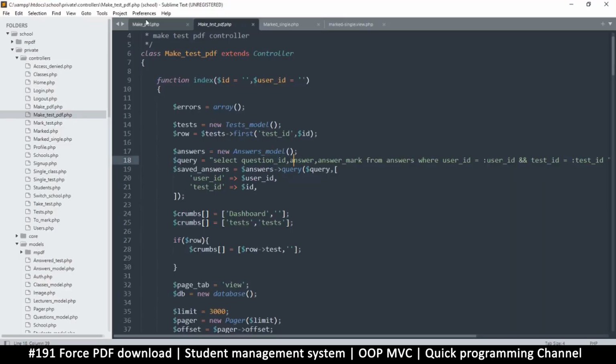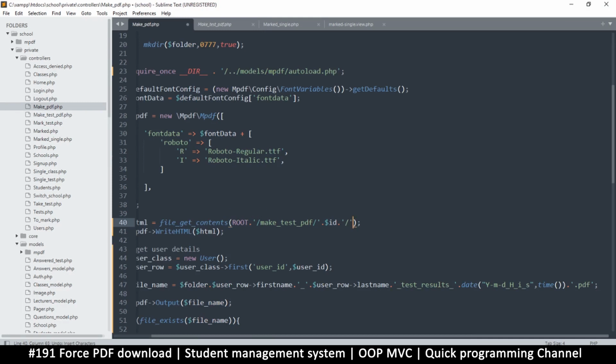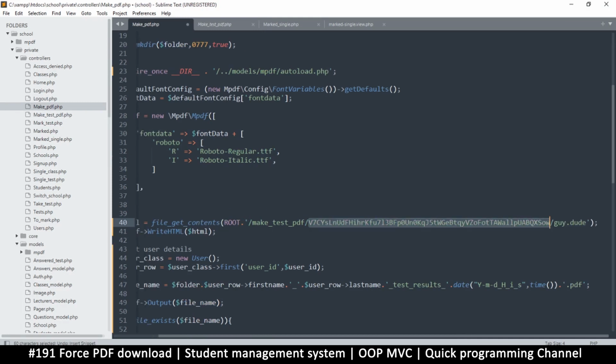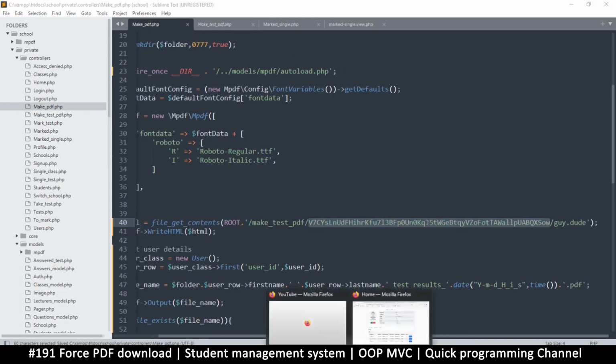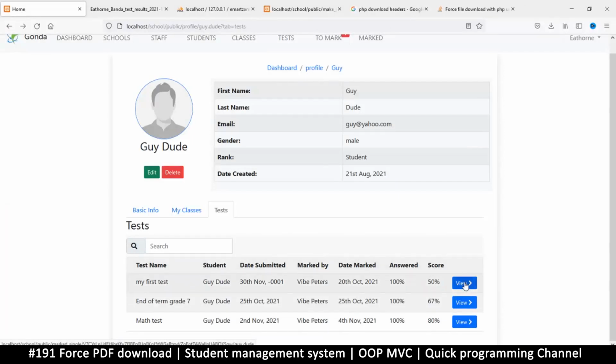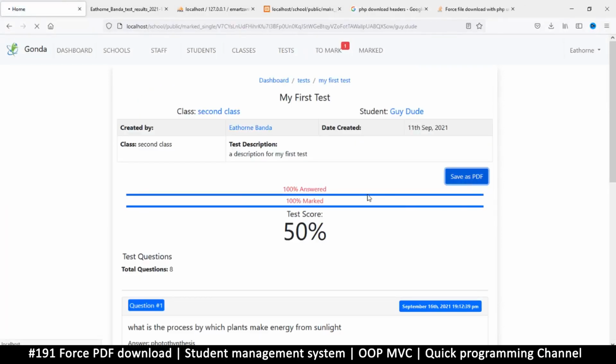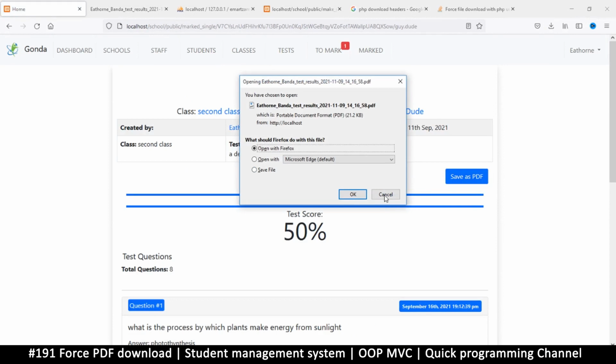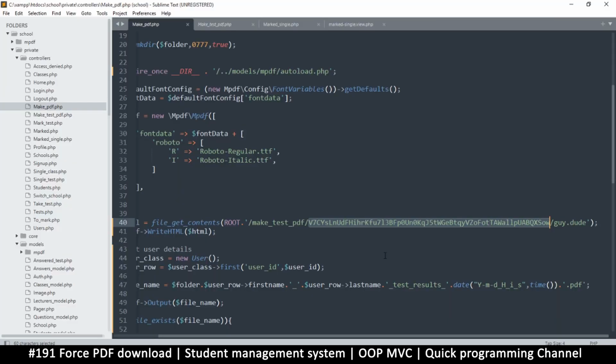Let's go back to make PDF and let's undo this part. And let's try again. So this one worked. So why didn't the other one work? So let's make sure things are good here.